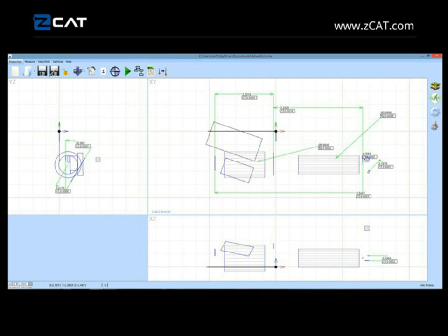This is just a quick little screenshot of that, of doing a part. This was actually done at a customer's location, measuring some dimensions on a tool holder, and these were actually dimensions they wanted us to do to see if it would work for their part, and it worked quite well. This is just a simple little 3D package, very easy to use. We wanted to have a package that we could help teach any operator how to use, whether they're a seasoned CMM professional or somebody who just knows the manufacturing of the part. We could teach anybody how to do this, or these programs could actually be written offline using a CAD package. We can create some software something like that.